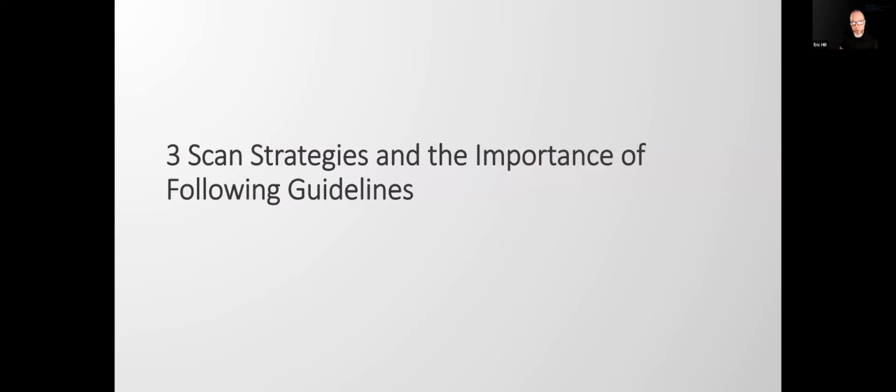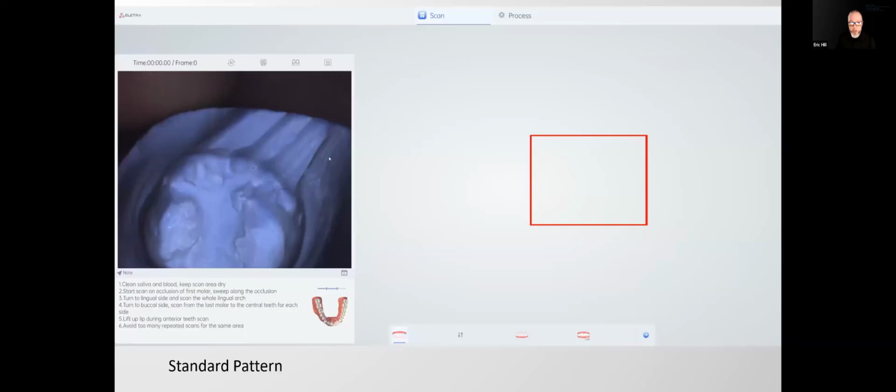Okay, maybe the most important part of this is going to be the 3 scanning strategies that I like to go through. I've trained hundreds of doctors on these. I've come up with a few methods myself, which you'll see here in a second. But basically, you're going to get a couple main ones that you're going to see across most brands. This first one here is the standard scan pattern. And this one's going to be occlusion first, which I always recommend. Sort of get your roadmap first.